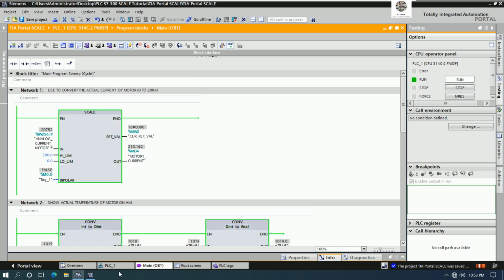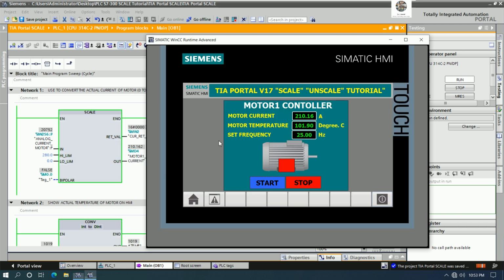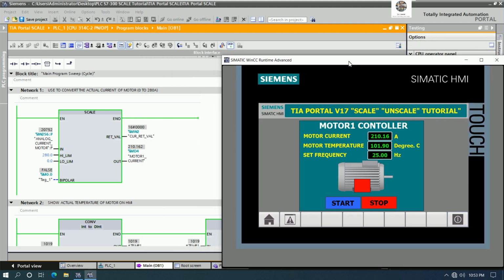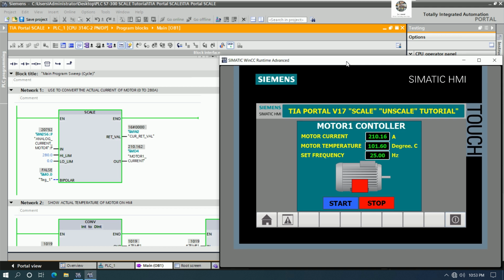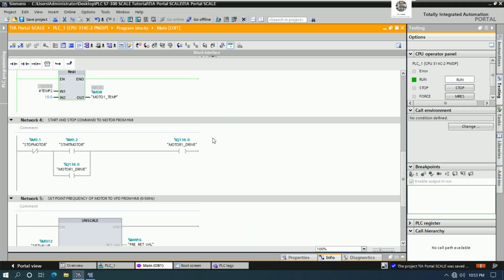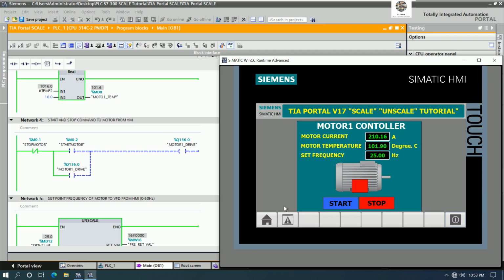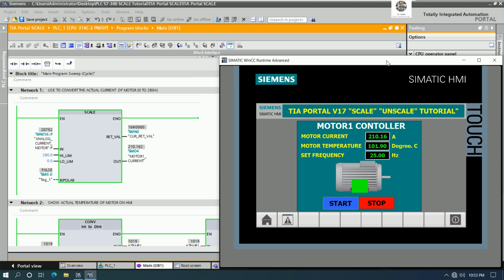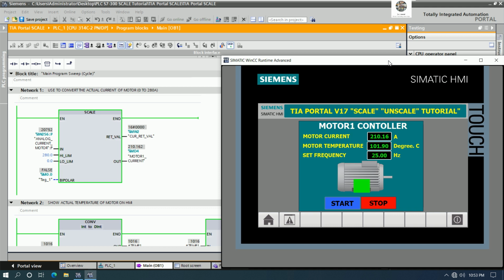Okay, let's see here. Right now I have already connected the current loop calibrator and the RTD calibrator to the PLC module. That's why this one shows the status, right? So if I would like to start the motor, I can start from here. Let's see, this one should be running. Yes, running. And then we can go to the current loop calibrator, and then we can increase or decrease.